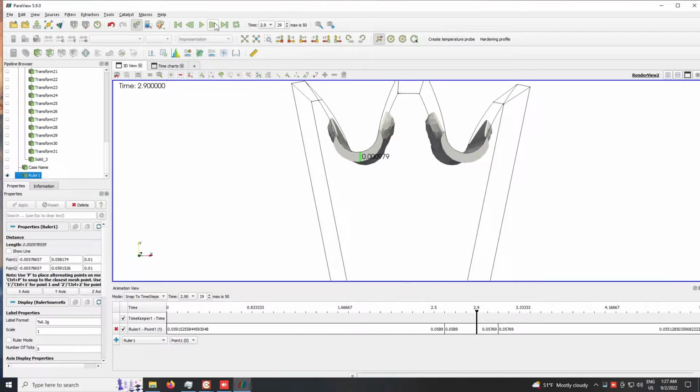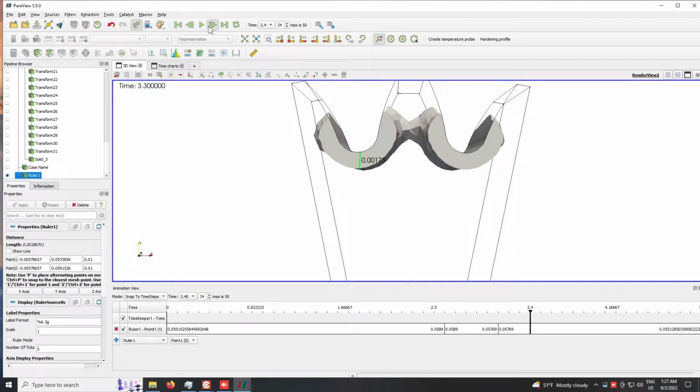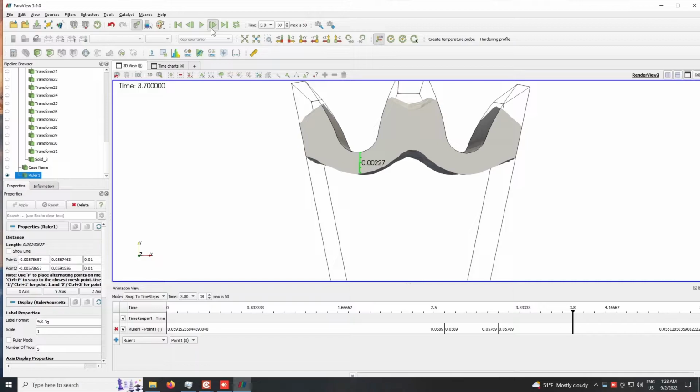It's really great that you don't have to repeat the whole process for every time step. It just jumps around in places where you see that this gap becomes bigger than it should.